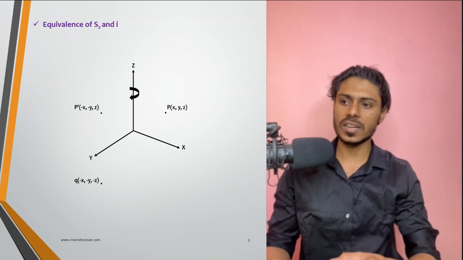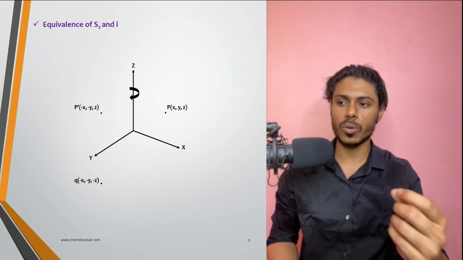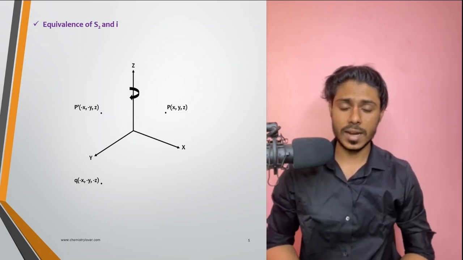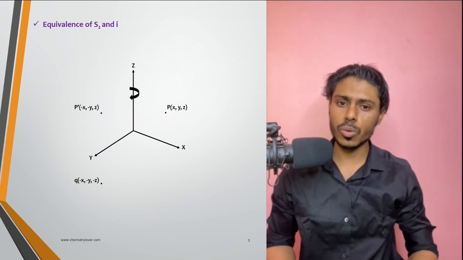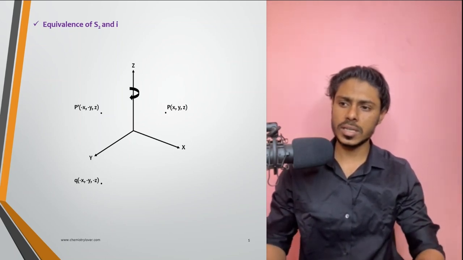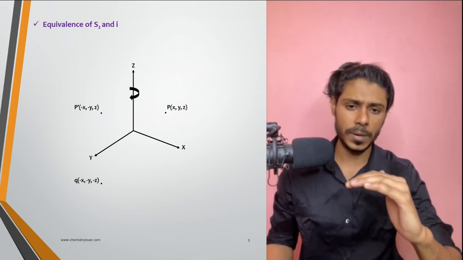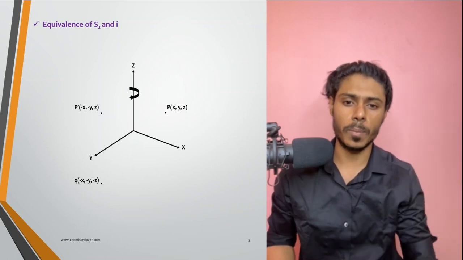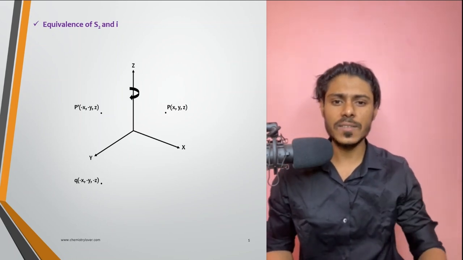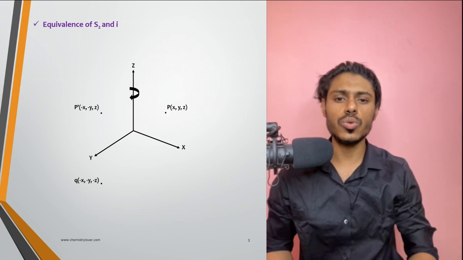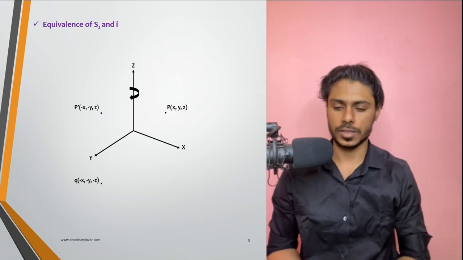So if you look at the relationship between P and Q, what do you get? P has the coordinate x, y, z, and Q has the coordinate minus x, minus y, minus z, right? So that's why it is basically a point of inversion, that is the opposite point. And also what we have done is, we first did a C2 rotation, and then we took a reflection along the perpendicular plane, right? So we basically did an S2 operation. So we can see that the S2 operation and the point of inversion operation give us the same result. So that's why we call S2 and point of inversion equivalent, right? So we can easily prove that.